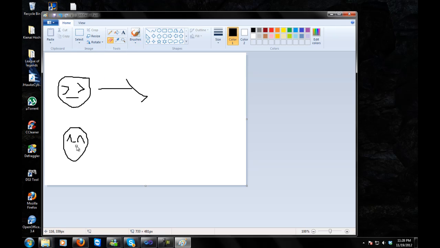Whoops. Funky looking characters. This is why I'm not an artist. Okay, and now the character is over here and has to be flipped so that he's facing the other character.